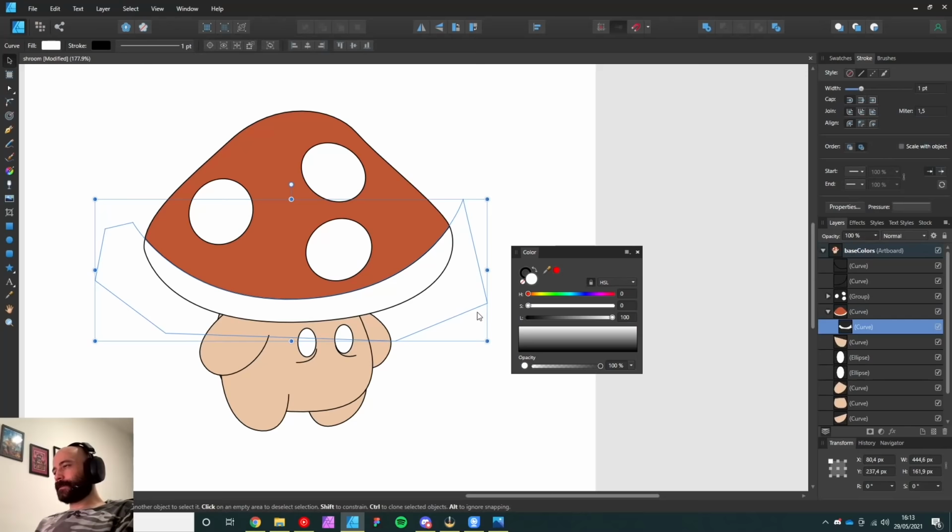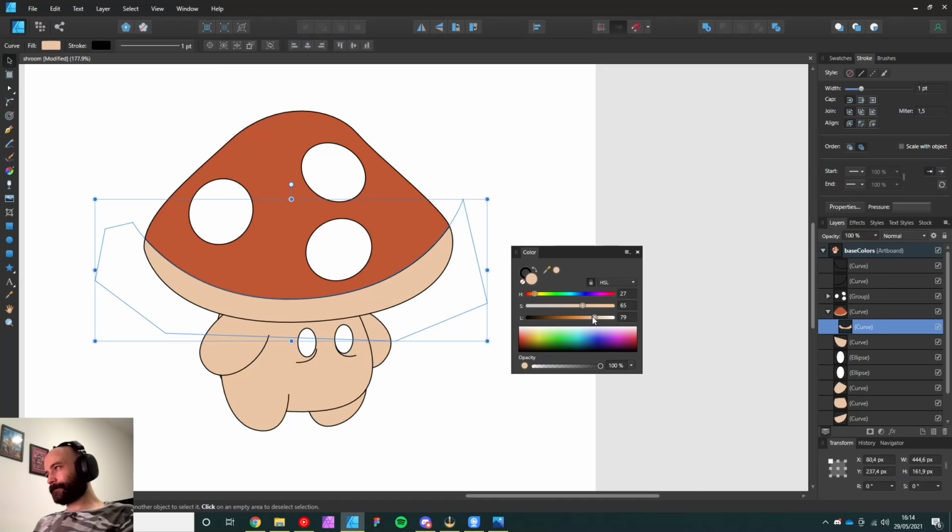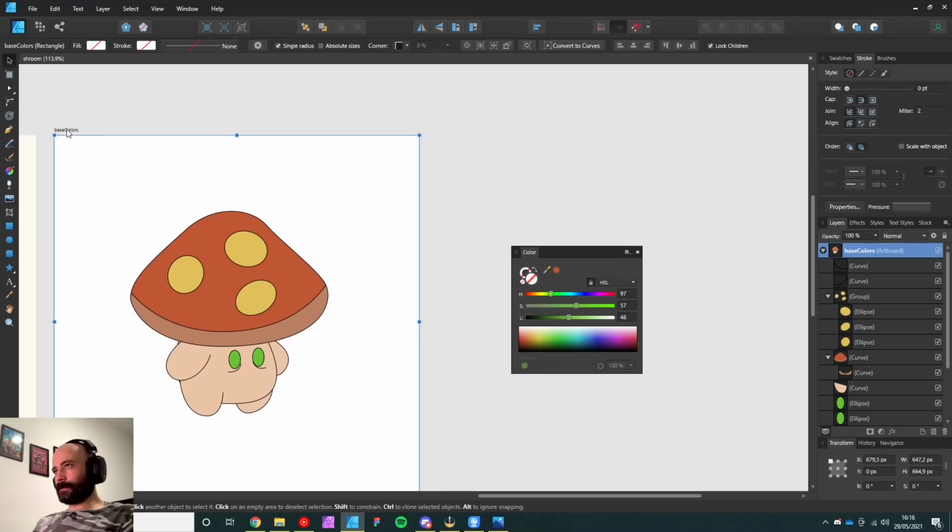I'm just gonna delete it. Let's choose a color for this guy. So what I can do here is, I have this eyedropper tool. I just click and drag it, so I can choose the color that I want. I can even choose any color that you see on your desktop. Choose this one. After it's chosen, it's been added here. You just click. It's gonna apply it to the object. I'm gonna tone down the luminosity. Change its hue a bit. That's it.